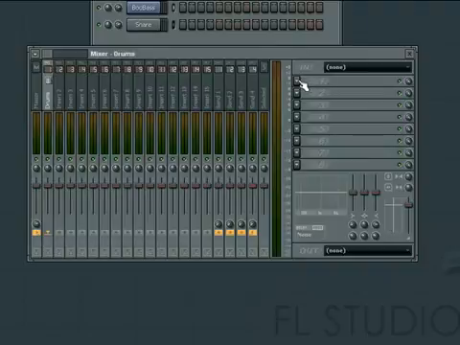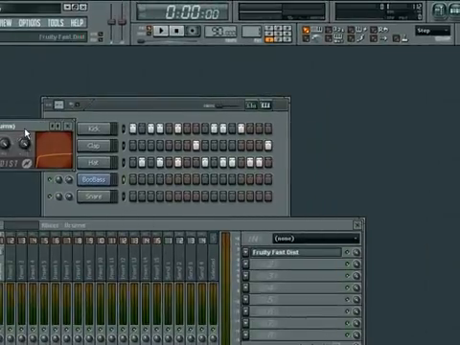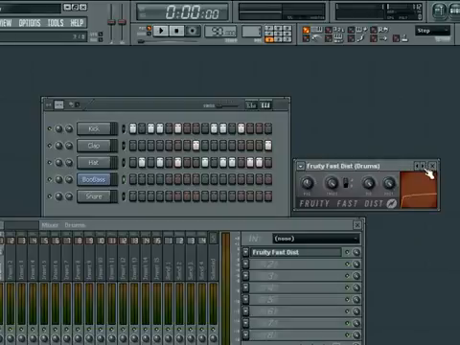To add an effect, use the drop-down menu and choose one from the list that appears. This process is very similar to adding a channel in the step sequencer, and most effects will have their own interface, maybe even some presets. With the effect added, you should hear a notable difference in the sound of the track. You can turn the effect on or off here, as well as adjust the mix level of the effect here. Feel free to add more effects using the other slots if you like.